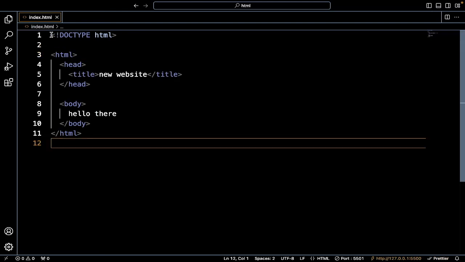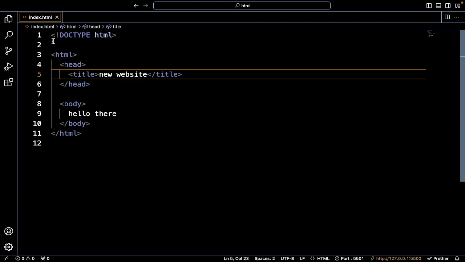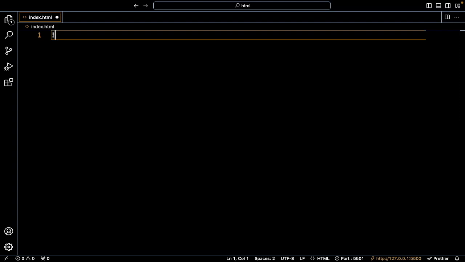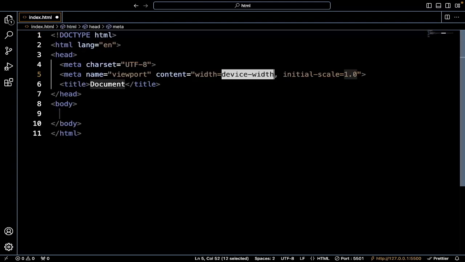We have just typed the HTML boilerplate code manually. We typed everything character after character, with only one head element, which is the title. VS Code has actually made it easy for us to generate the boilerplate code without typing much. For that, we just have to type exclamation and hit tab. So let's clear this. Type exclamation and hit tab, and it generates the boilerplate code with more head content now.